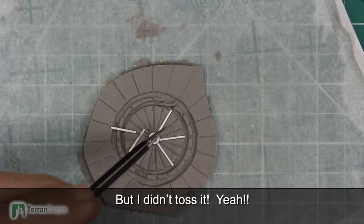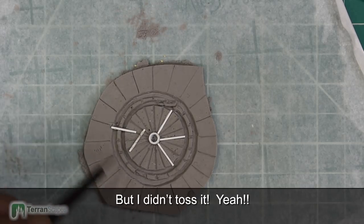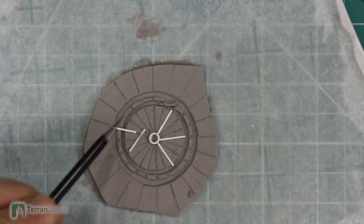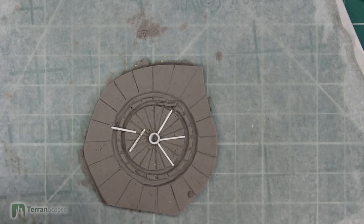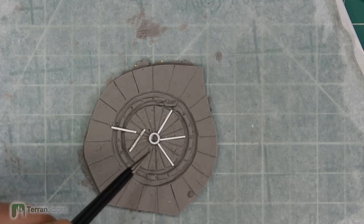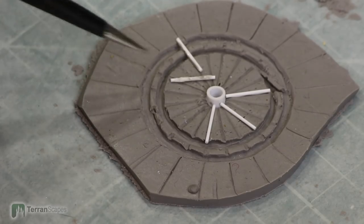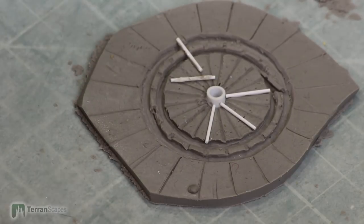So this gives you an idea of what I'm about to do. Once I get a little bit further along, we'll come back and take a look at it. So once I have the new jig created for the small wheels, I'll start putting in their spokes, and then I'll have to create a different jig for the larger wheels. But right now I've got to clean up that other wheel, and we'll come back when I'm a little further along.